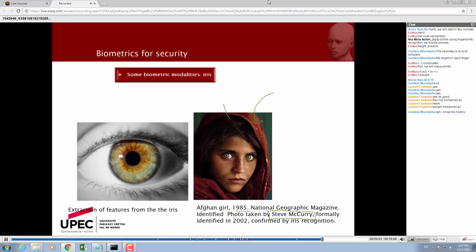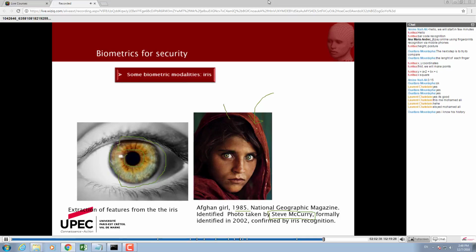So finally, he found her because some people helped him. Some scientists helped him, and they used iris analysis to be sure that the person they found was this little girl. So they tried to extract features from the iris. Why?